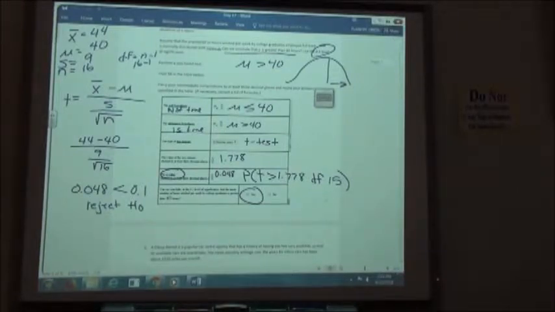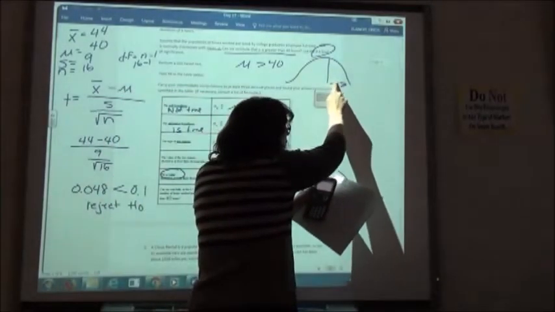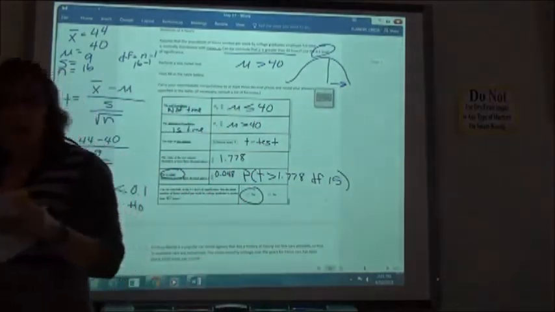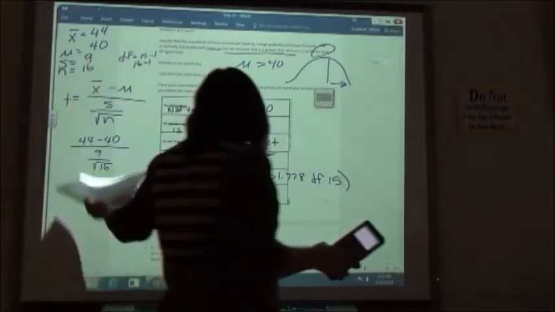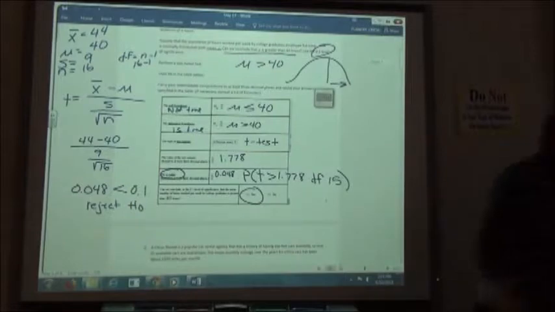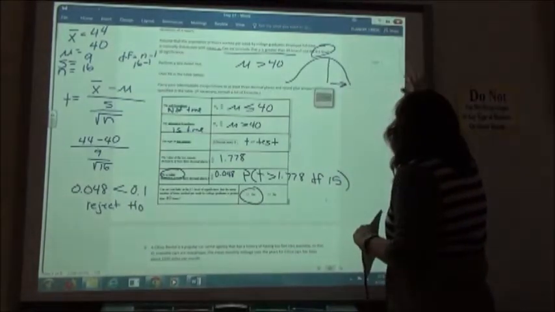It's still drawing. So you'll see in the little picture that they have their little curve and their shading greater than, because that's where we were testing. You see our test value is 1.7778. They rounded, they're going to carry a few more places than we did. They said their p-value is 0.479. We rounded it up to 4.8. So it's pretty close, right? So if you want to check your answers, you can check it using that stat function and check the tests. You still need to know how to interpret it, but you can check your values. Alrighty.